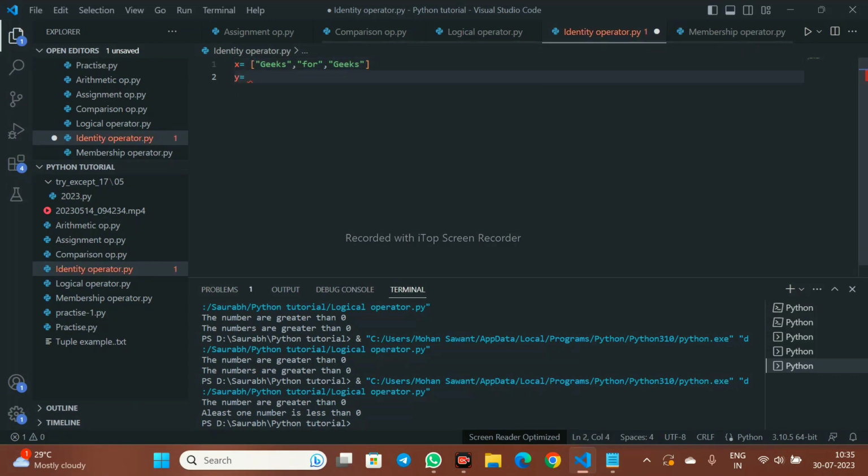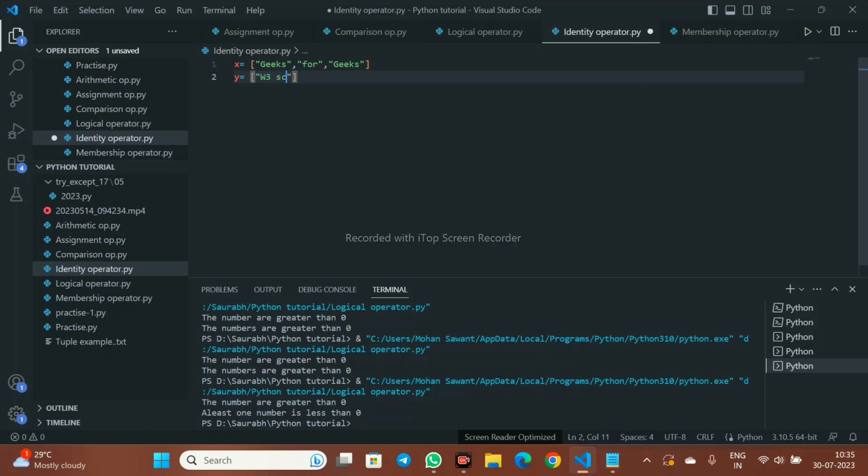Then y is equal to not x. I will put a list of strings.